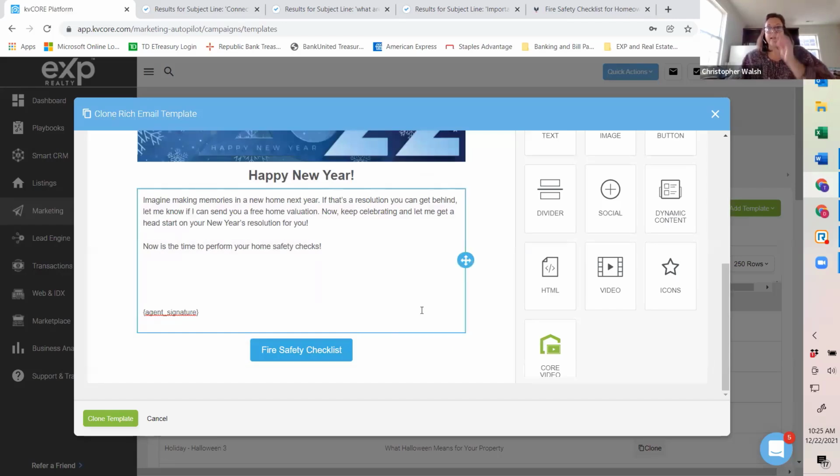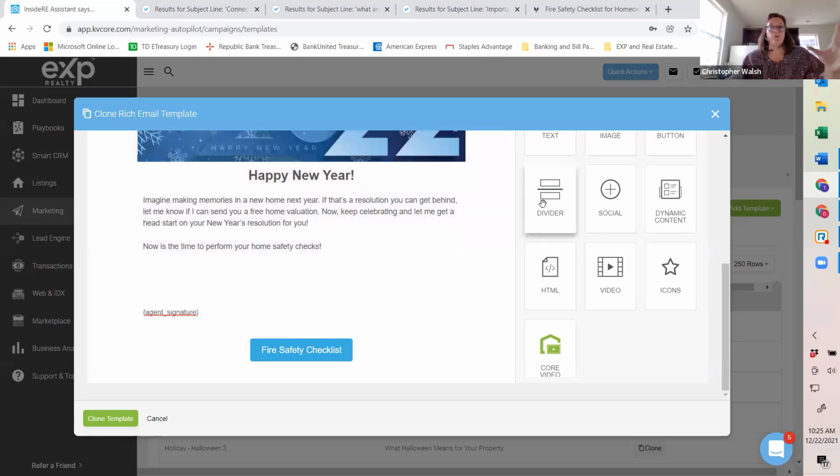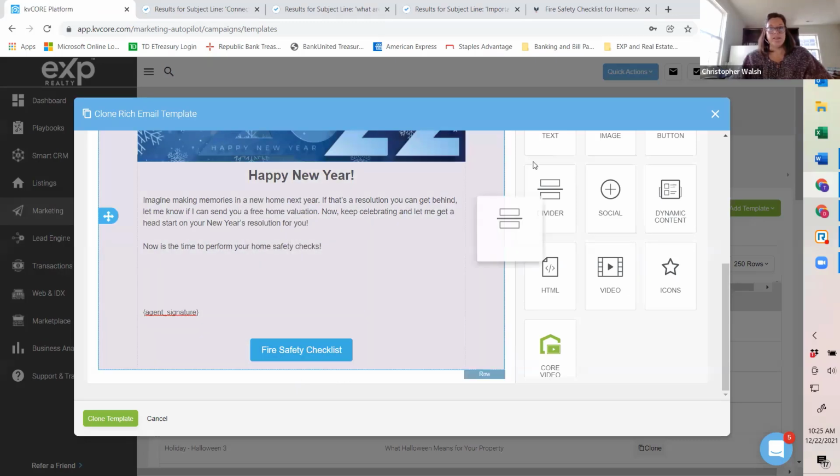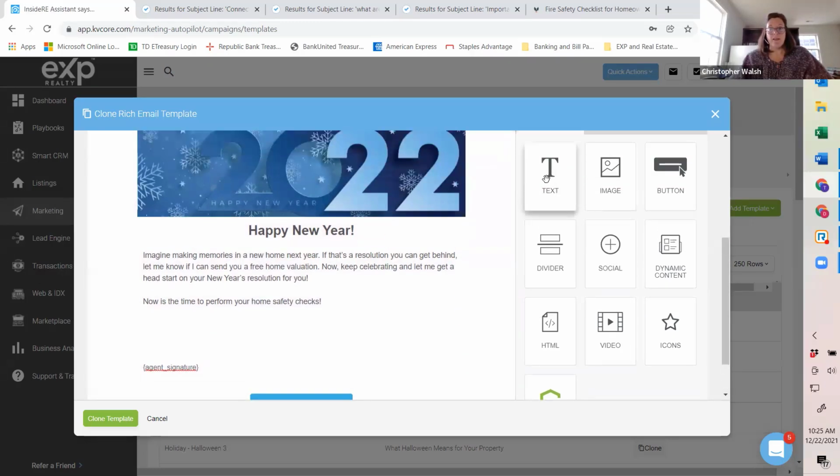Now let's say that I wanted to add a divider, that I maybe wanted to have multiple sections in my email. I can do that here just by, again, clicking on the icon, sliding it over to my message, and placing it wherever I wanted it to go. I can also add another text box. I could add more images. I can even upload a video clip here right in the body of the email. So there's a lot that you can do right from this particular editor. I guess I would call it a template editor.